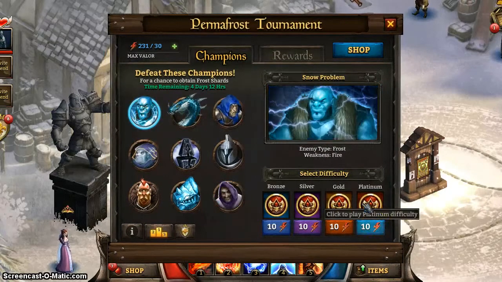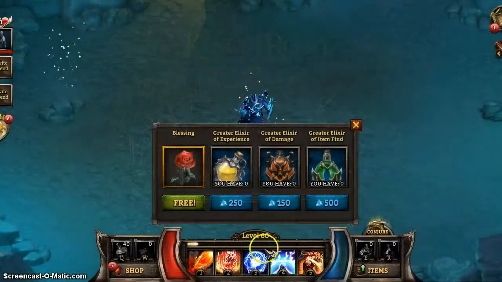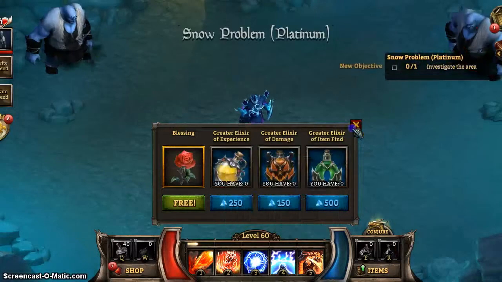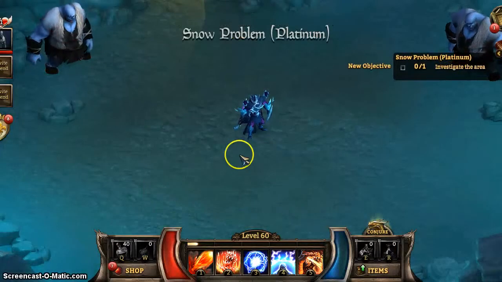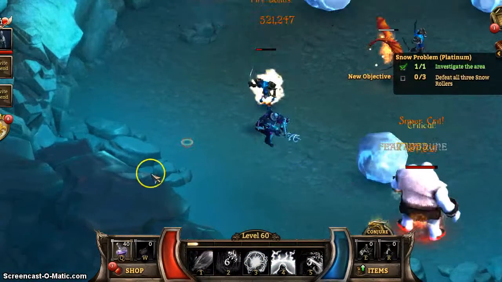There are a few which I'm going to be going through in a lot of detail, hopefully not dying, but this first one is a nice, easy one to start. Alright, so this first one, you've got three snowball rollers which appear at that point. They don't start until you actually do something. So I like to take down this first one here at the bottom.